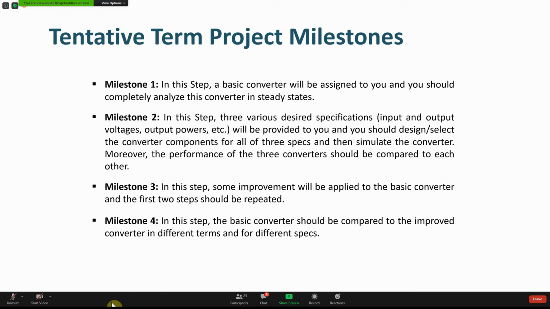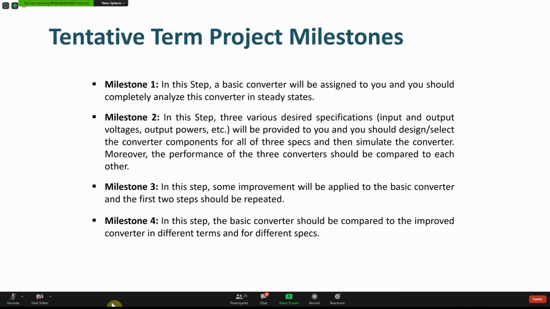And in milestone 2, you will have 3 various desired specifications. For example, we may have a buck converter. This buck converter can be used in different applications. In one application, you want to go from, let's say, 10 volt to 5 volt.